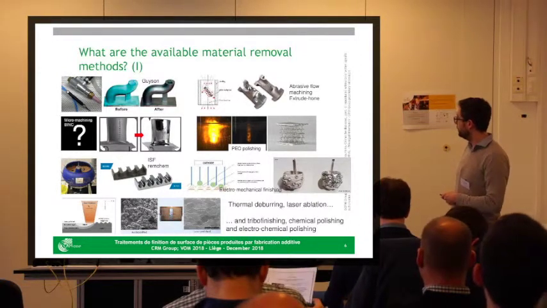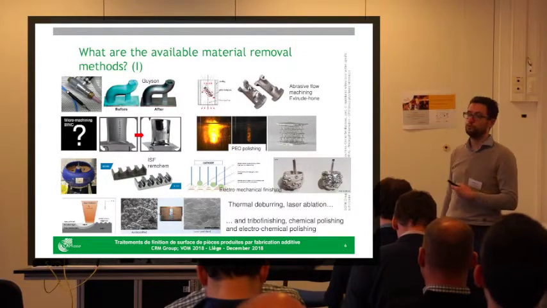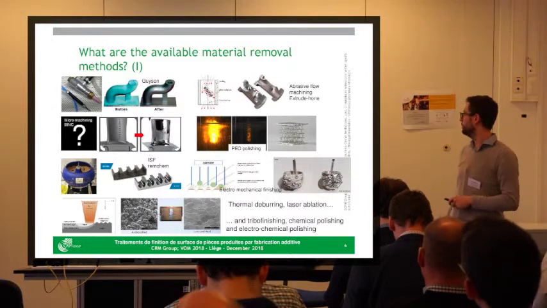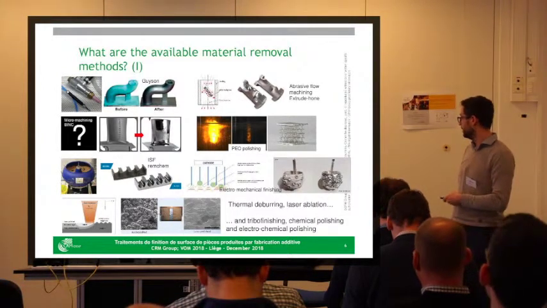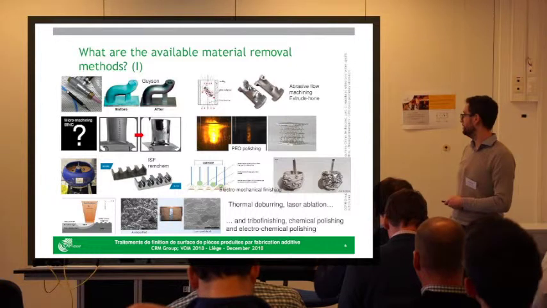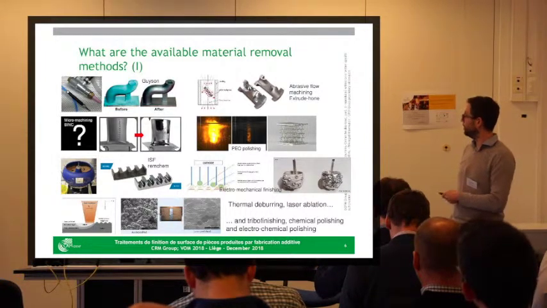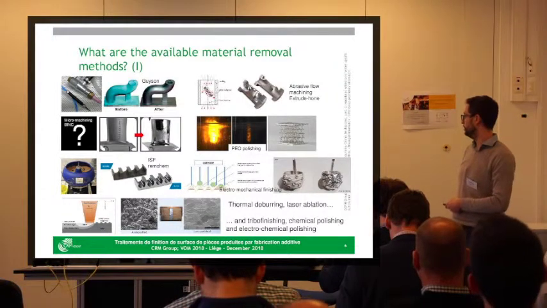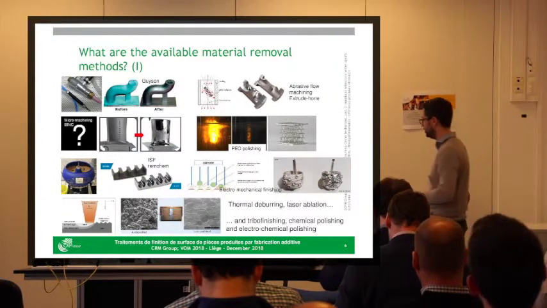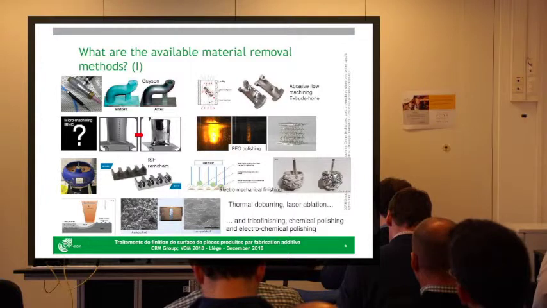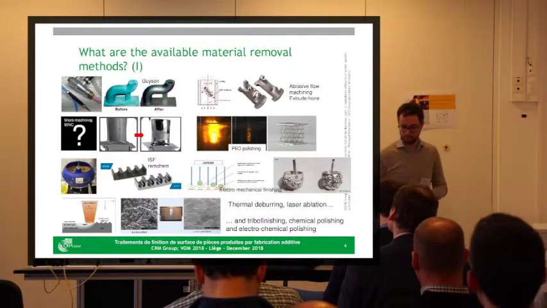We have plasma electrolytic polishing. We have done some trials at CRM, but at the moment the system is not that good. Electrochemical finishing, etc. Today I will not speak about those, but there are also thermal deburring, laser ablation, etc. But today I will focus on turbo finishing, chemical polishing, electrochemical polishing, and some results about laser polishing.